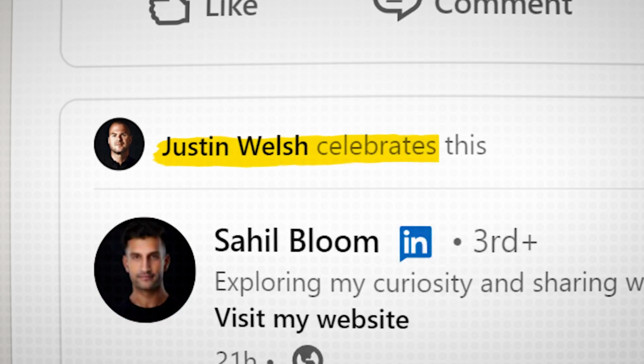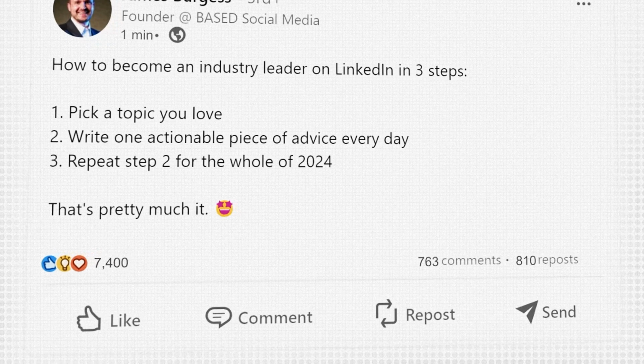But the question is, how can you leverage your connections to maximize your reach on LinkedIn? Now, this is where you're going to filter out the people you're already connected with. First, focus on interacting with people who are active on the platform. These are individuals who are most likely to like, comment, and share your stuff so that you reach a bigger audience. For example, if you're a marketing consultant, focus on making connections with thought leaders in your industry. And bonus if they have a significant following. By connecting with them and sending them a message, you not only expand your following, but you give yourself a greater chance to have your content seen by their audience.